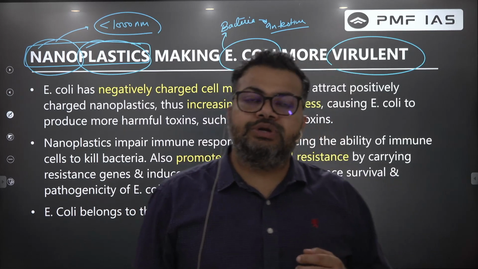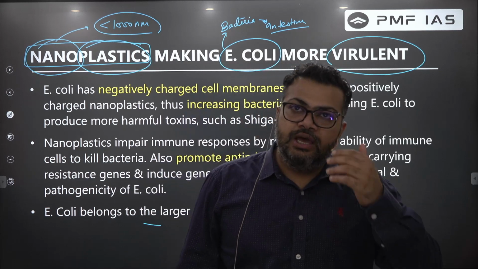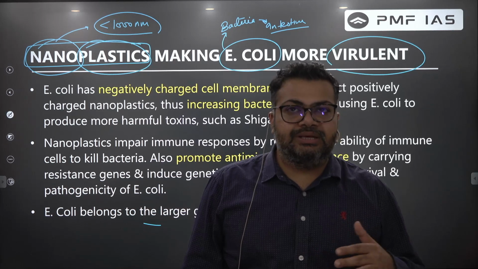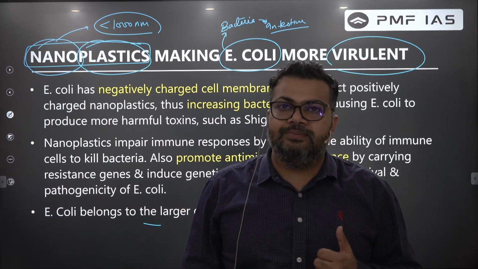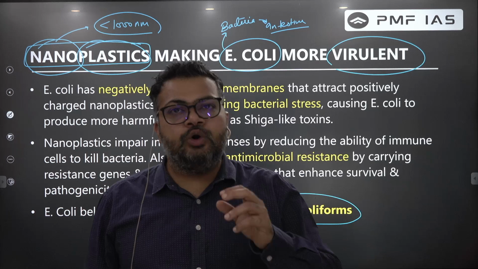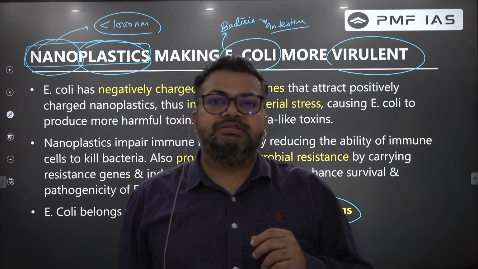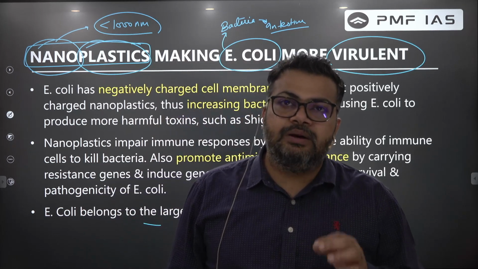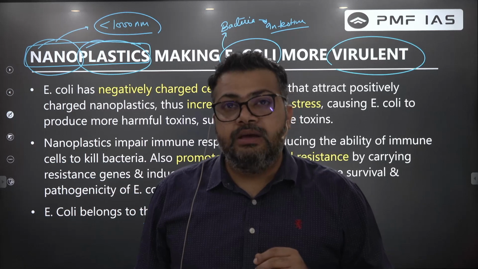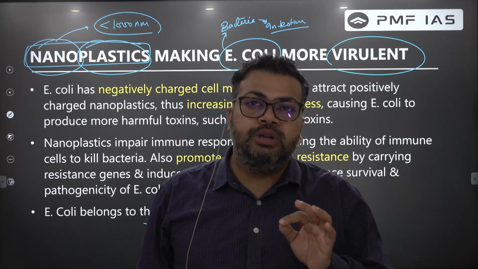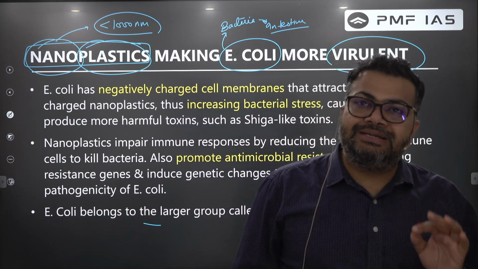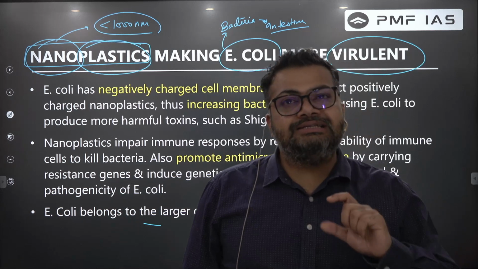So it has been noticed that when these nanoplastics reach our intestine and are exposed to the environment that has E. coli bacteria, as this bacteria starts feeding on nanoplastics, it becomes highly active. Its immune system gets activated because nanoplastics are so small that they can easily enter into the bacteria as well. And the bacterial immune system gets activated.